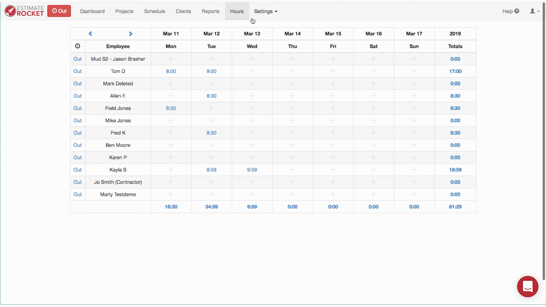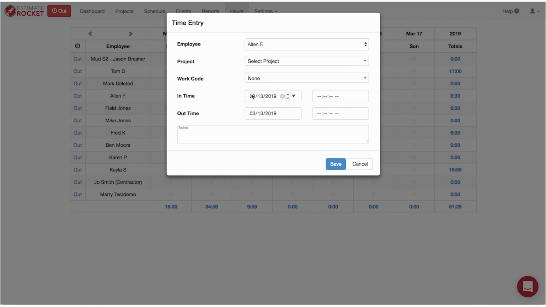So here I've got some hours plotted in for a couple projects. This is what the hour summary for the time tracking looks like. Shows me who's punched in and who's not punched in, and each individual employee can punch in and punch out on their own devices. And in this particular case, I've got some time already clocked in for various people today. You can also enter hours for your employees from this screen.